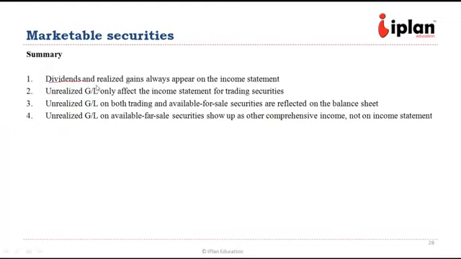So now let us summarize this. The dividends and realized gains always appear on the income statement. As we have seen, irrespective of the treatment of the security, they are going to form part of the income statement. If there is any unrealized gain or loss, it will affect the income statement only in the case of trading securities. As we have just seen, for available for sale or held to maturity securities, it did not affect the income statement.